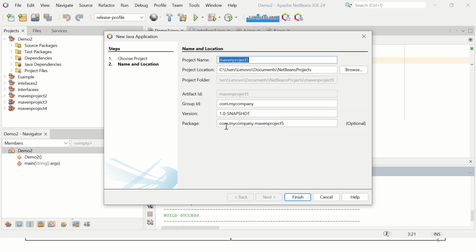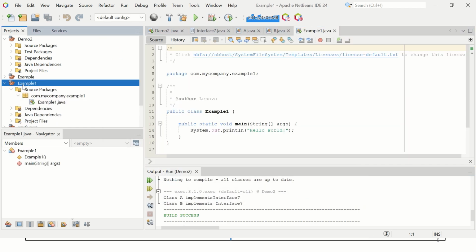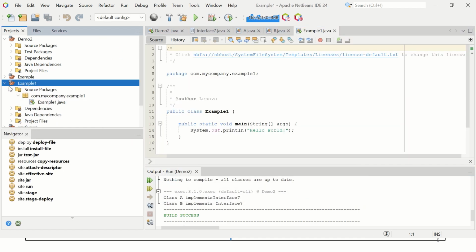Press next. The package name is optional. We have to give the project name. For example, I will give the name as example1. Then finish. Now we can see the name of the project, example1, here.